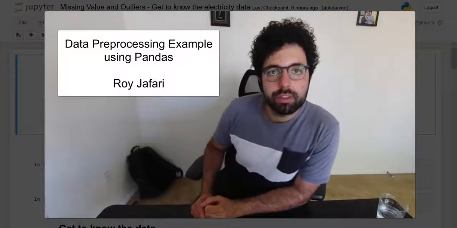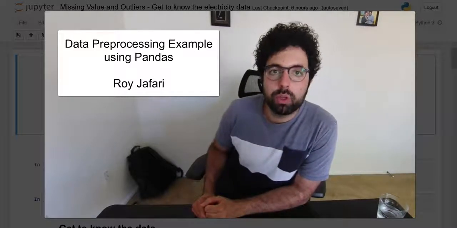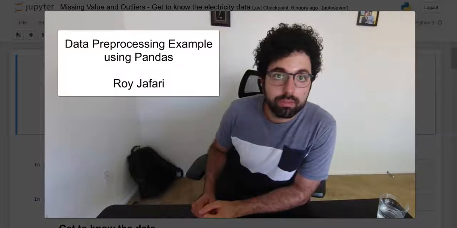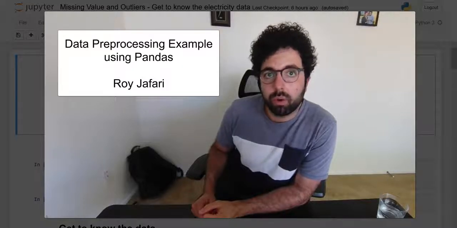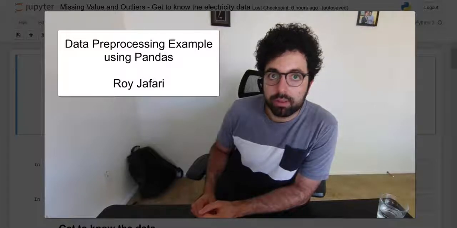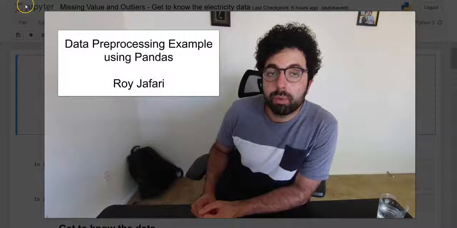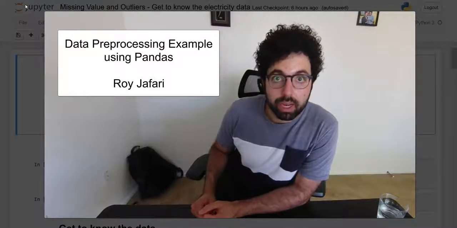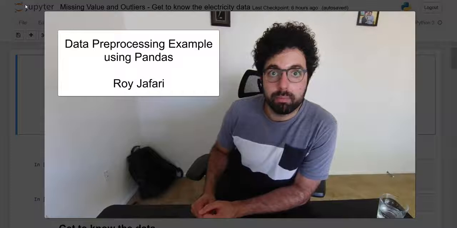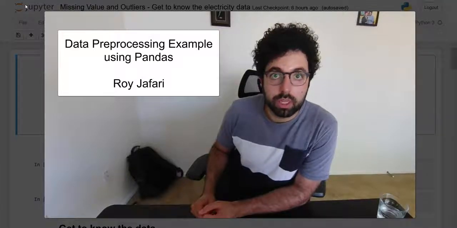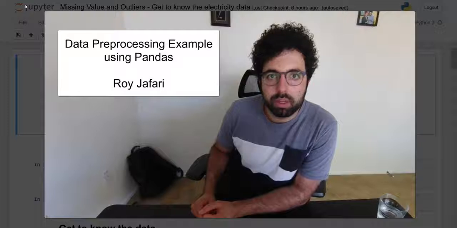Hello everyone. In this module, we are going to be using what we've learned so far, different modules, different functions, whatever we've learned so far, and putting that to use to get to know a new data set and clean it, do some data pre-processing, and also detect missing values and outliers and deal with them. So the first video is going to start by just getting to know the data set and doing some pre-processing.